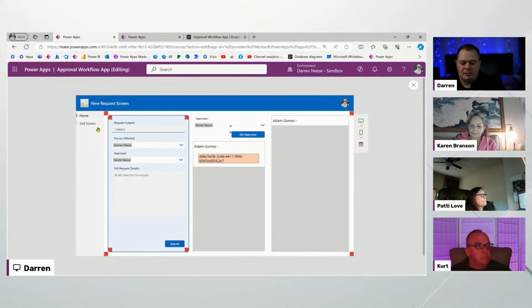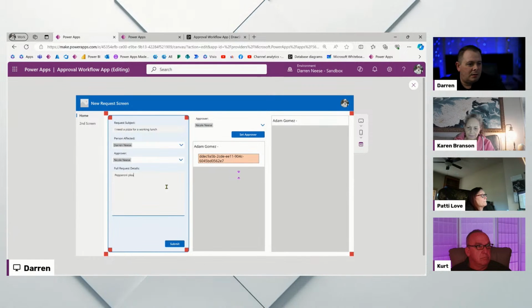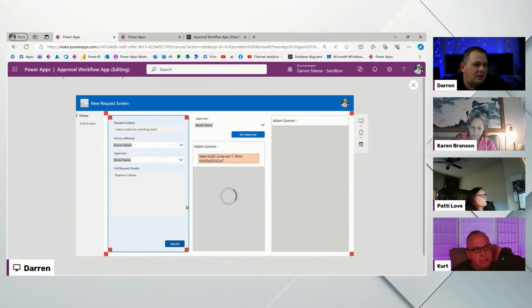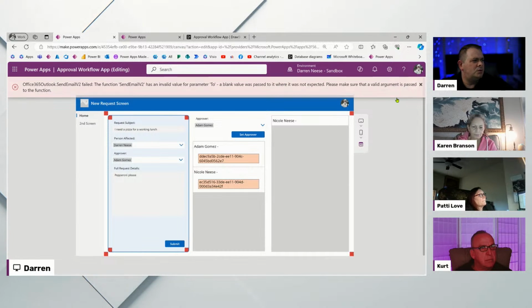Need pizza for a working lunch. Pepperoni, please. Okay, I'm going to submit that. See the champagne bubbles at the top. Oh, we got a problem. A blank value was passed on the 2.